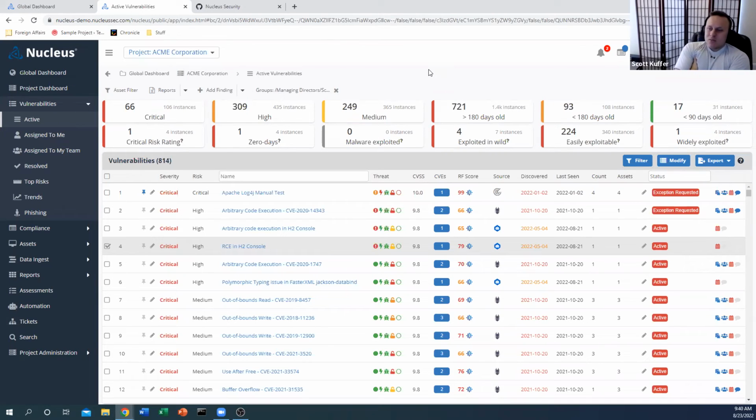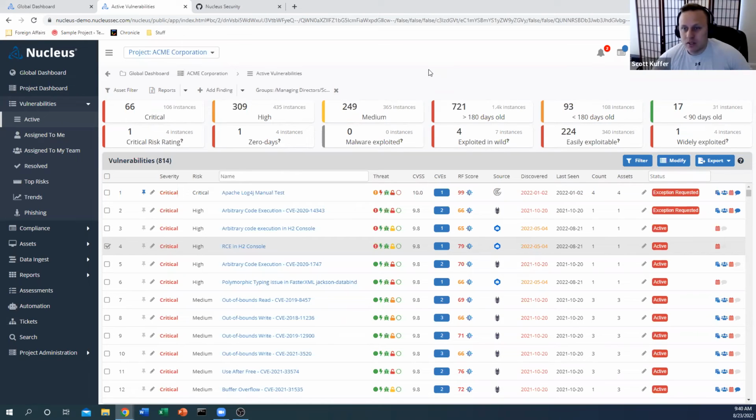Now there's a big challenge with that, where most organizations struggle with associating that with their environment. But what Nucleus does is we take that threat data and we associate it with vulnerabilities in your environment, so that you know that these are specific sets of vulnerability information that matters to us, because we are affected by these vulnerabilities. And then after we know that we're affected by the vulnerabilities is when we associate the threat data to it.